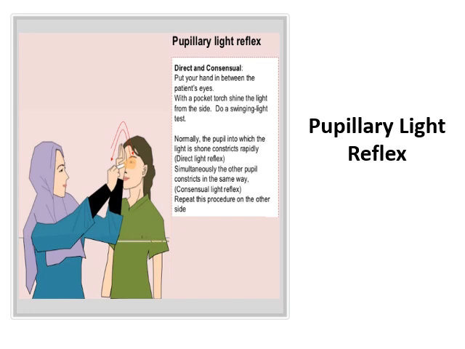Activation of these parasympathetic fibers causes contraction of the constrictor pupillae muscle, and the pupil of this eye constricts to decrease the amount of light falling on the retina. This is known as direct pupillary light reflex. The pupil of the unstimulated eye also constricts, and this is known as indirect or consensual reflex.